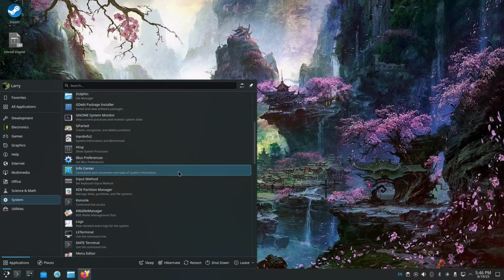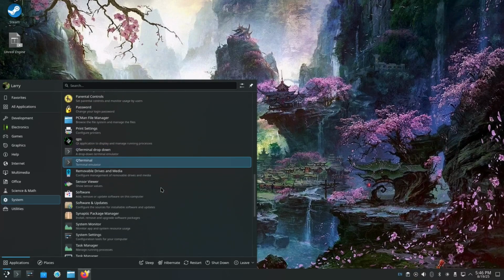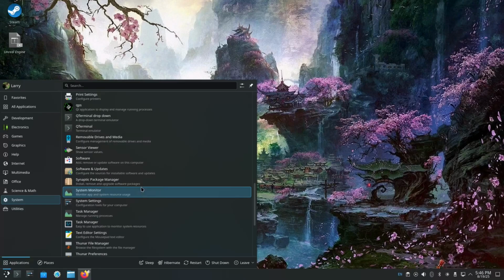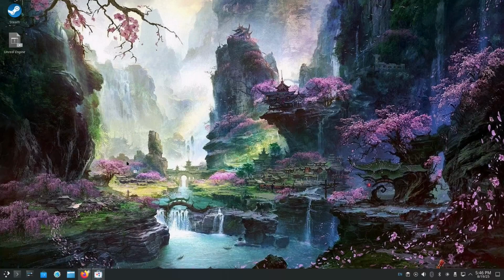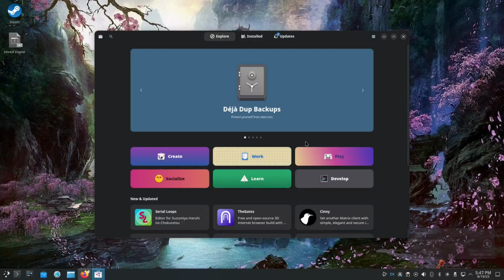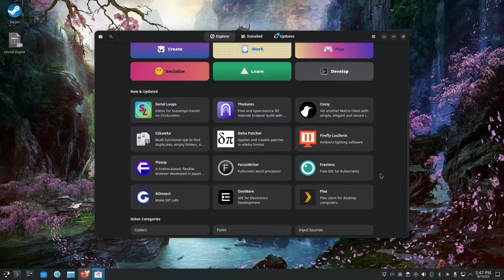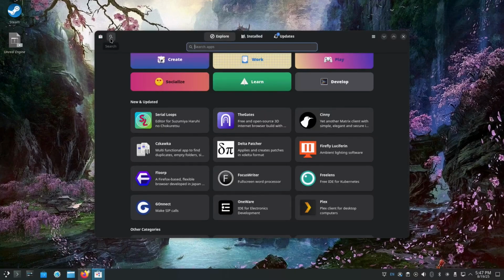The System and Utilities category contains most of the settings you'll need that let you make sure everything is up and running correctly. If you want to install new software, there is a program called Discover, or you can find a number of software managers in the Start menu. I'd recommend using one of these software managers because it will only show things that are set up to work correctly with your particular flavor of Linux. You shouldn't be able to hurt anything, but your new friend Tux can do the hard work for you.